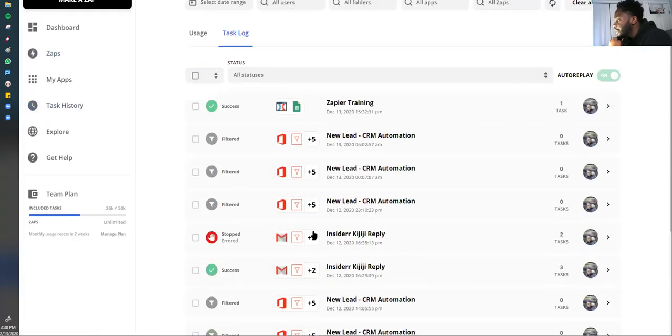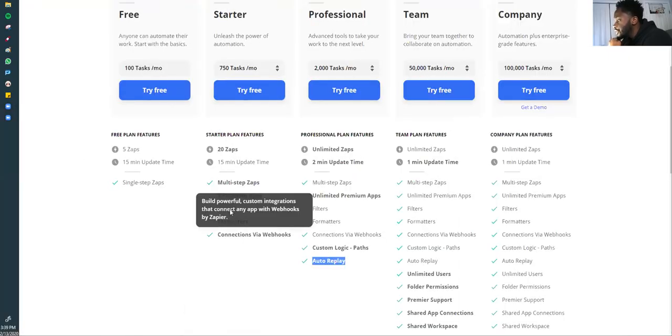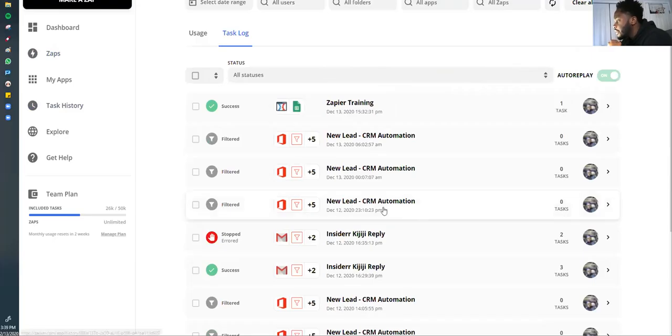So if you see here, filters, right? Take a look at this, you've got filters. On the free plan you can't, but here you can filter. So if you see here, new lead CRM automation. So we've got filters here, meaning that it's listening to see if it passes your filter.